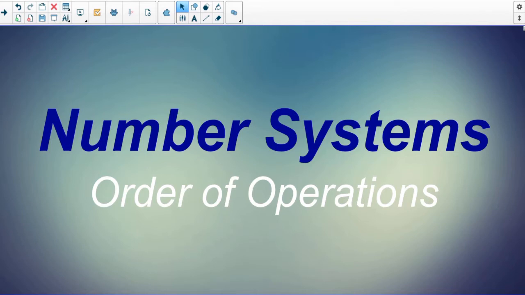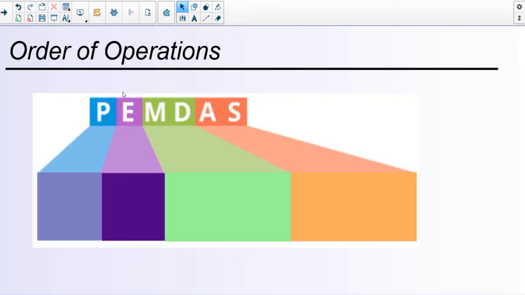So it doesn't matter which country you're in, what part of the globe you're on. We all use the same order when we're doing algebra. And what's beautiful about that is what makes math the universal language. So the order of operations can be remembered by PEMDAS, or you might have heard, please excuse my dear Aunt Sally. This is just a way to remember PEMDAS, which gives us the steps to operate through a problem.